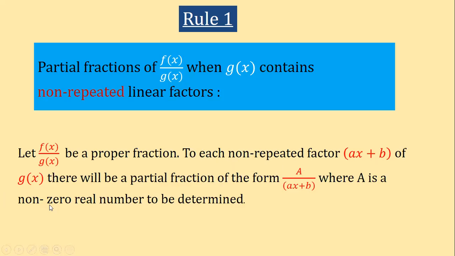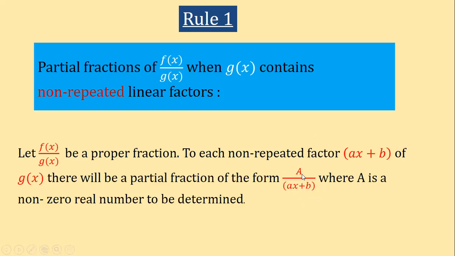It is a constant. Which type of constant is it? It is a non-zero real number. We are saying non-zero means it should not be zero. Other than zero, it can be anything. Why are you saying it as non-zero? Because if it is zero, then what happens? Zero by something is always zero, yes or not? So there is no partial fraction at all. If the whole term becomes zero, then there is no partial fraction at all, yes or not? So that's why we are saying the constant A should be a non-zero real number. It can have a negative value, it can have a positive value also.